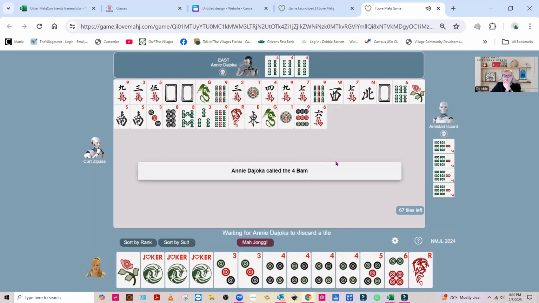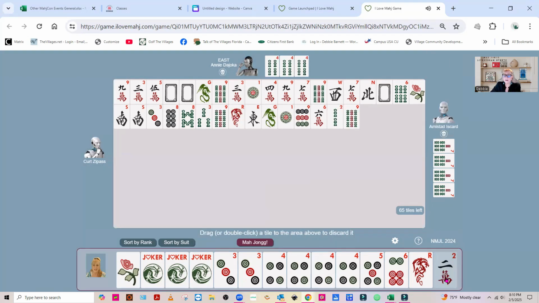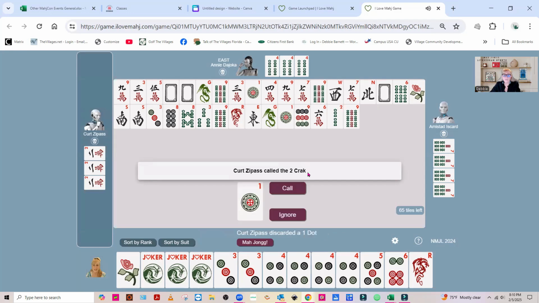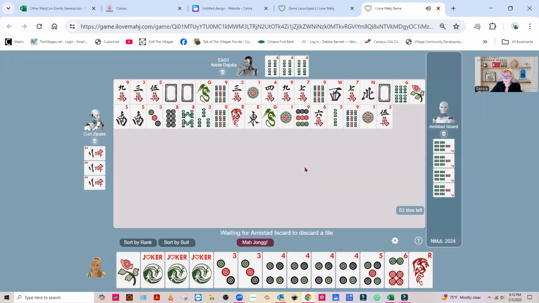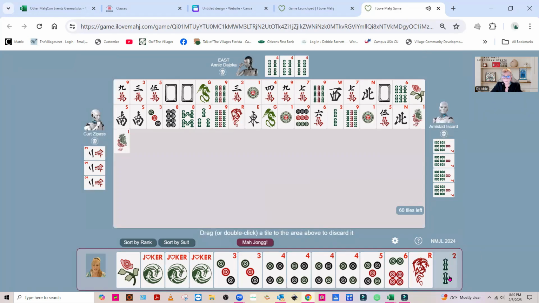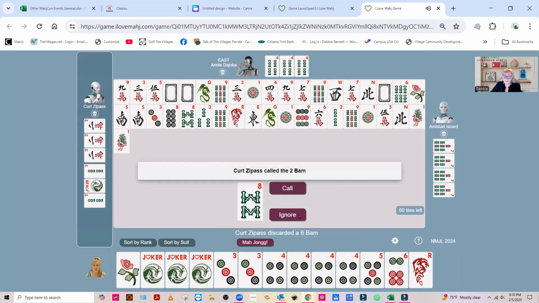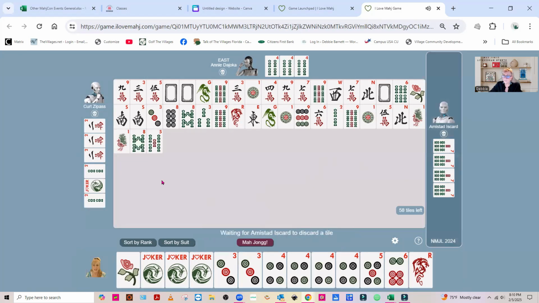4 bam. Call. 2 bam. Okay. 9 bam. Give me a 2 dot. 2 crack. Call. 1 dot. Ooh, like numbers with 2s. You have my 2 dots, Kurt, huh? Now I know. 5 crack. North. 1 bam. 1 bam. Let's see. Are you going to call this baby? 2 bam. Call. 8 bam. Yeah. Oh, jeez. 5 bam. 8 dot.